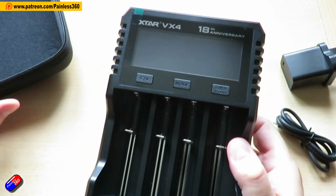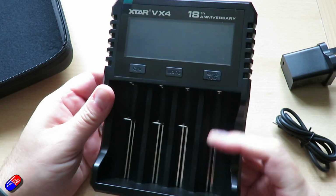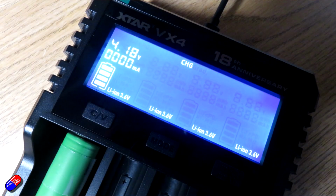Now, I have been looking at the XTAR things for quite a little while now, particularly their AA and AAA batteries. I found them incredibly useful and I'm investing in more as I go along here. It's actually hopefully going to save me a lot of money versus using alkalines.